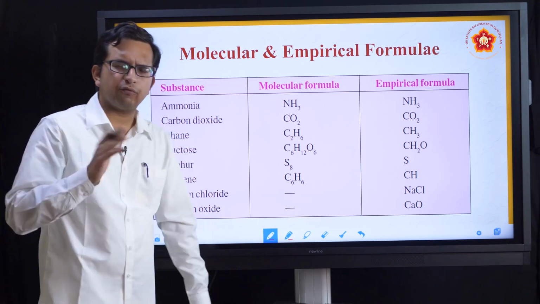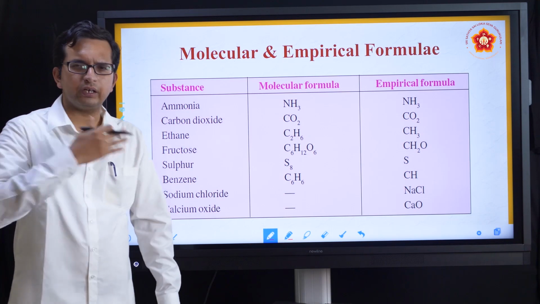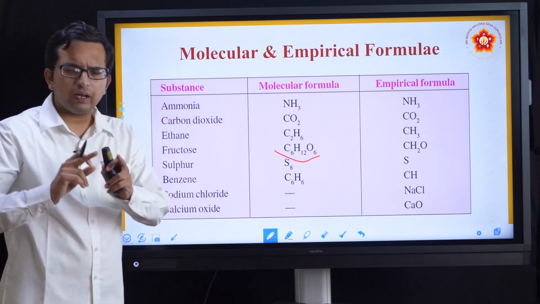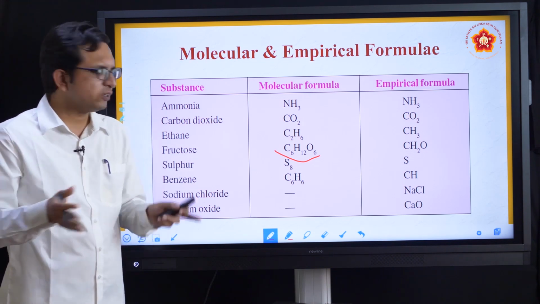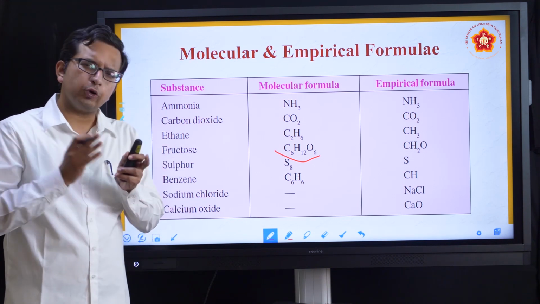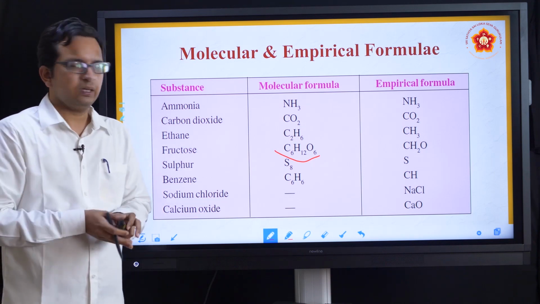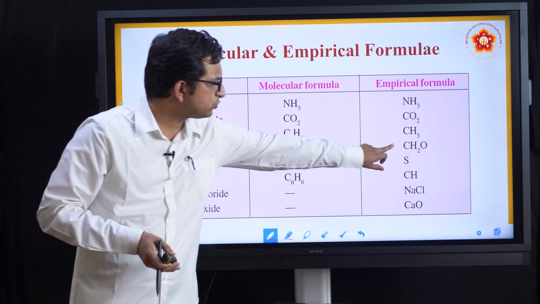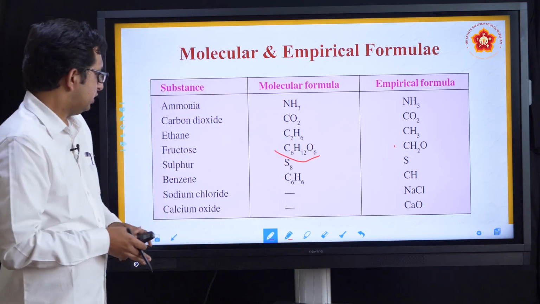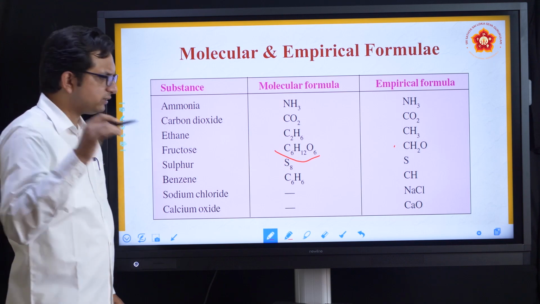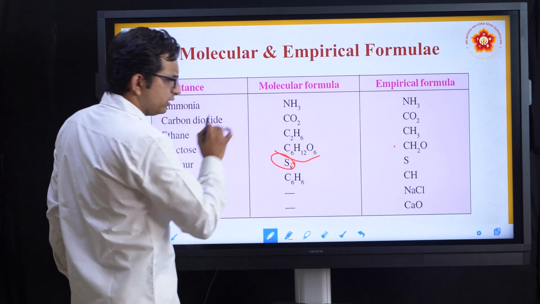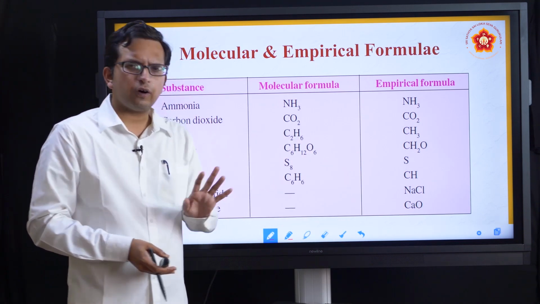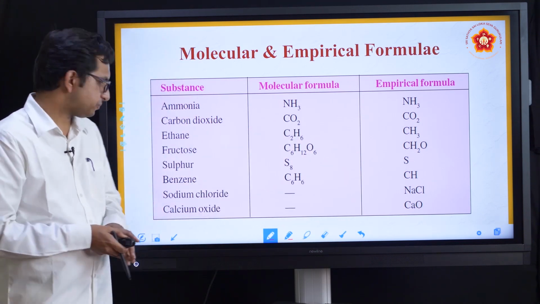Glucose and fructose, the study of these you will be doing later. Though the formula seems exactly the same, the way the components are arranged is a little different. A deeper study regarding this you will be doing in the part on biomolecules. As of now, be aware that the formula is C6H12O6 and its simplest form is CH2O. Sulfur, the symbol is S, but the molecular form of sulfur is S8, and since just the atomic form is to be represented, the empirical formula shows as S.